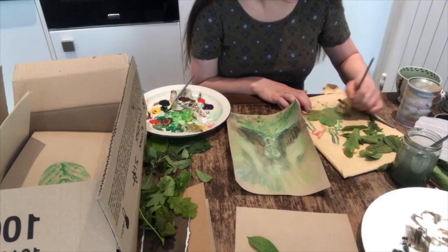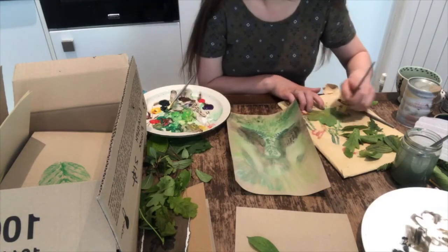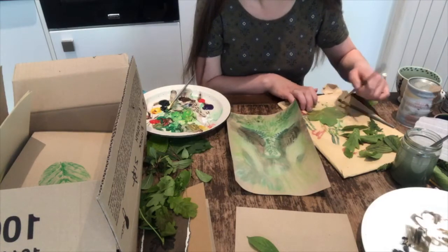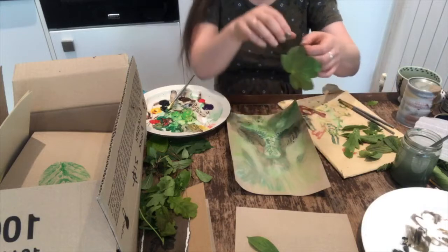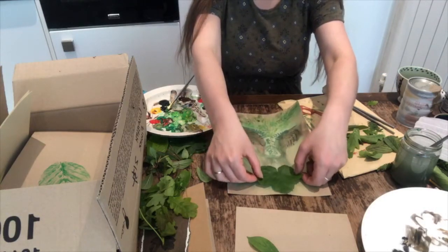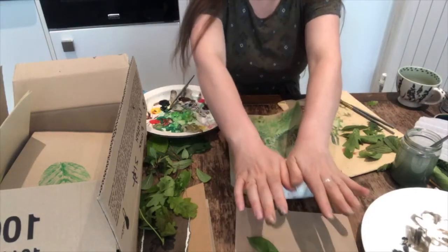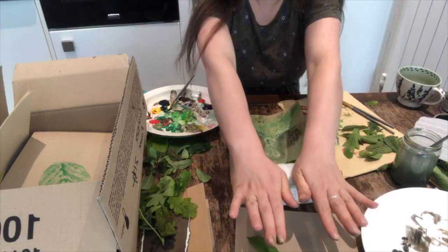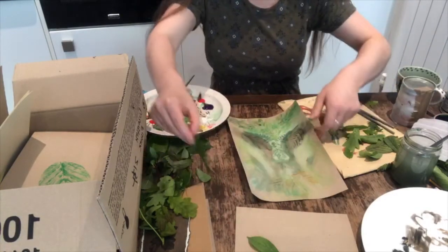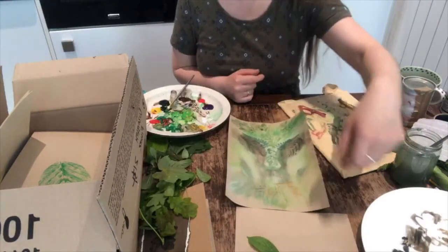So kind of trying to go for a more autumn leaf with the colouring of the beard. Might go for a bit of brown, a bit of green, a bit of yellow, a bit of red. Hopefully this will look really good. But if it doesn't, then please pretend I didn't do it. Okay. Oh, it's quite faint, but I do think it looks nice, so I'll do that again.